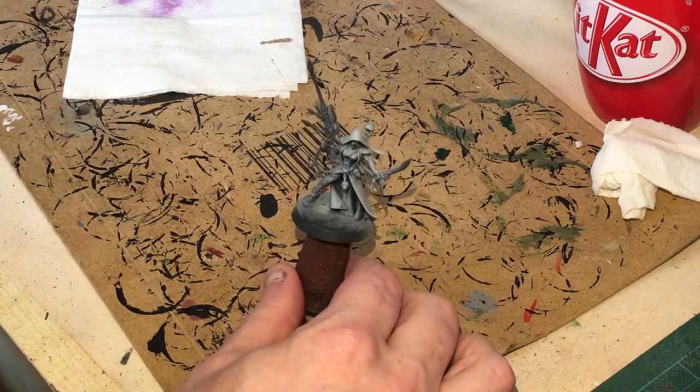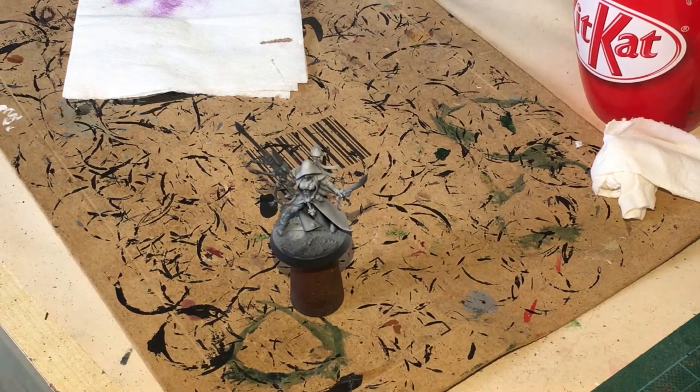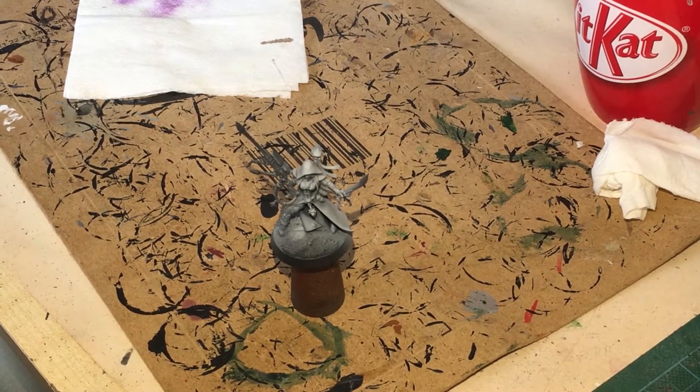We're going to be painting up the Beltan Ranger Amallyn Shadowguide, I believe that's how you say it. We're going to be painting using contrast, airbrush and various other techniques to make sure that we can paint it real fast, real quick, and get it on the board to play.